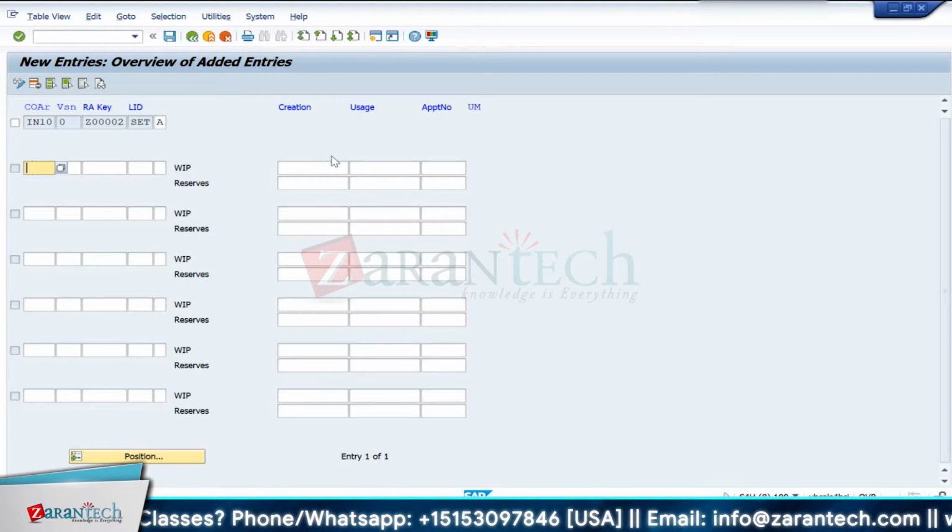For this, we generally don't need to assign any activity or cost element, but the system will allow us. It is just a technical setup, we have to do it. For the work in progress settlement, it needs a settlement-related line ID as SAP standard, and you have to select this category as A. We don't need to enter any cost element for this.